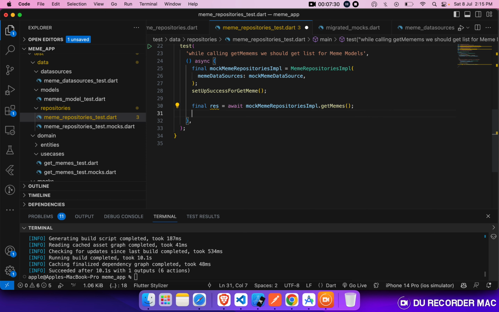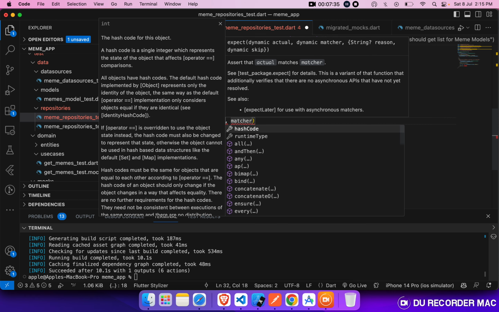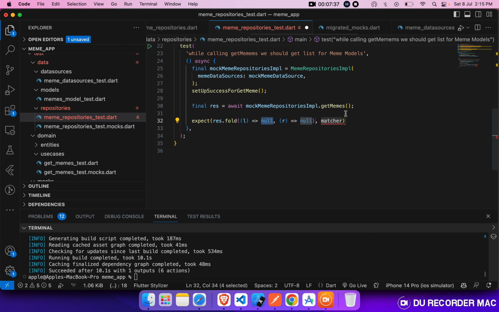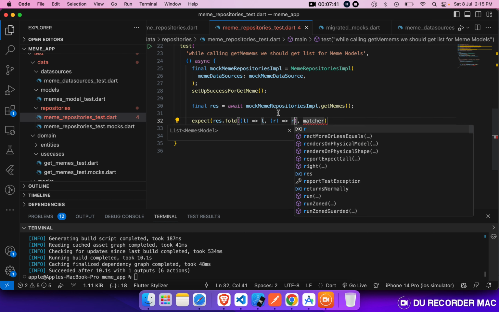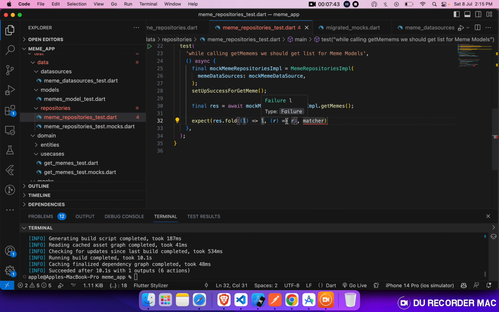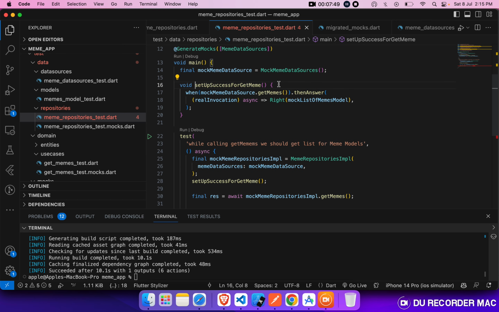Now we have to expect that the response dot fold, we will fold this, it will return either the left side or the right side. Inside the left side we will get a failure, on the right side we will get a list of meme models. We already mocked this method.